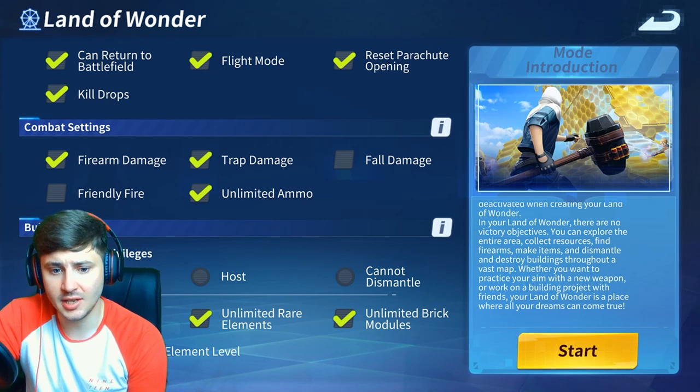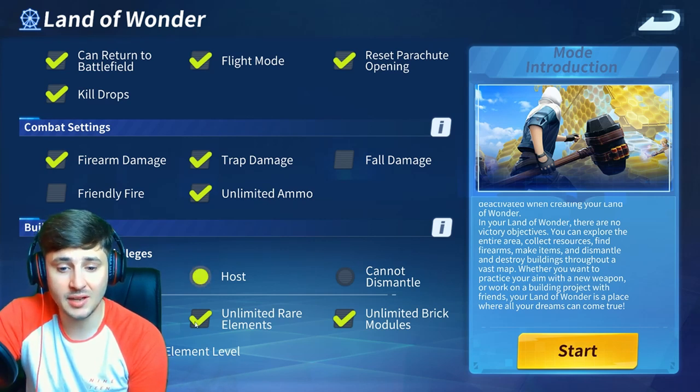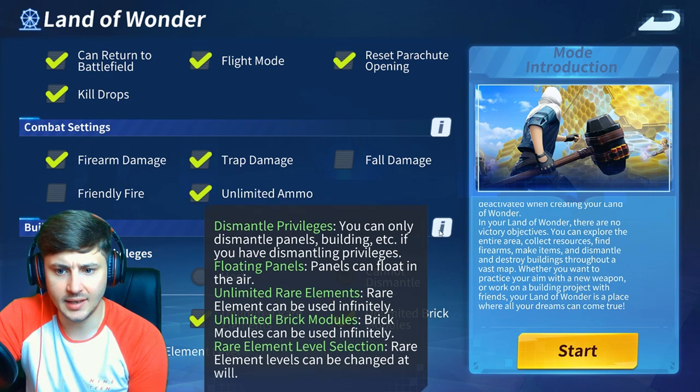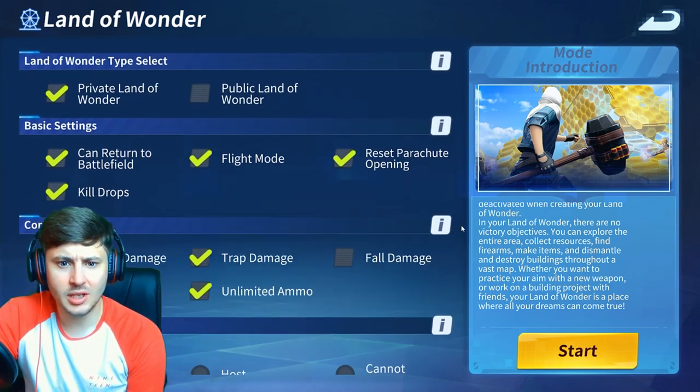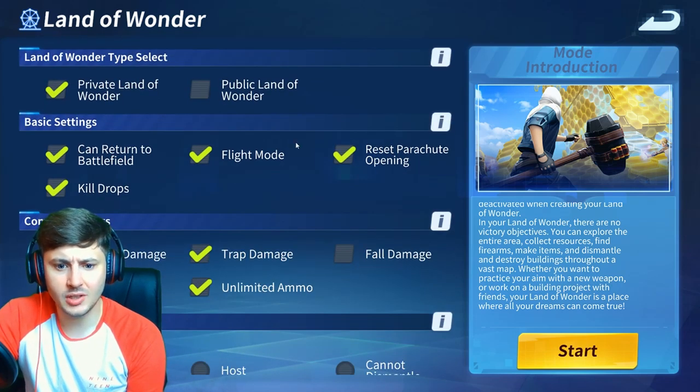That means obviously if all players get these four ticks, just the host, which will be me if I open a room, will just get these. Or cannot dismantle will mean, I don't know, maybe you can't knock them down, but we'll leave that on all players anyway and see exactly what it does.